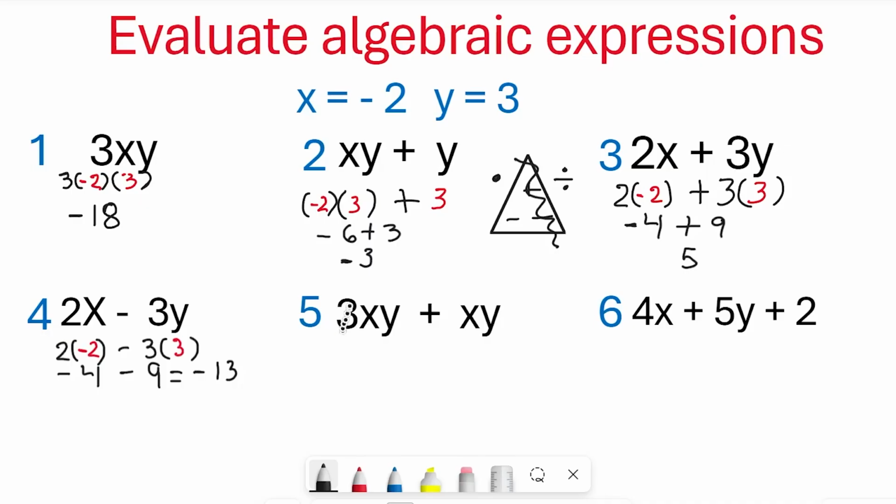Number 3, this means that 3 multiplies x, and then whatever this is gonna be multiplying y. So what I'm gonna do is start by doing the substitution. So all of this should be inside the parentheses. And then we have plus, and this is x times y. Okay? So I have to write it inside the parentheses because that is multiplication, right? The value for x is gonna be negative 2. The value for y is positive 3. Next, x is negative 2, y is positive 3.